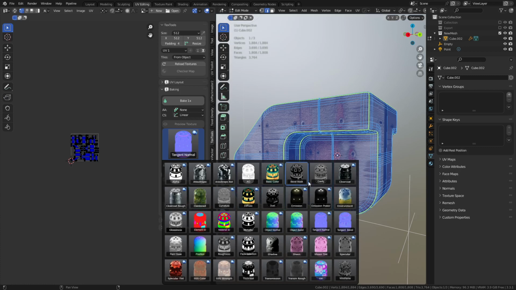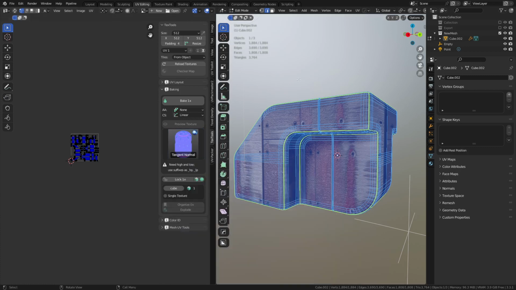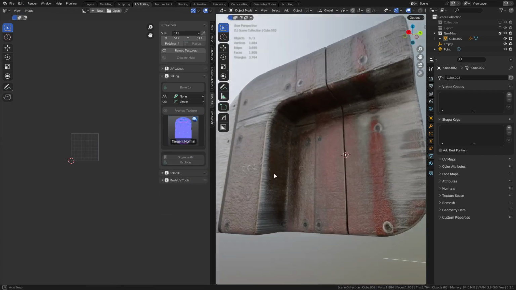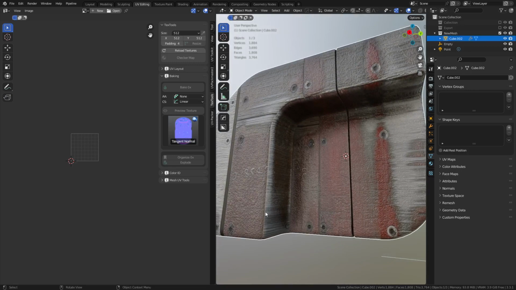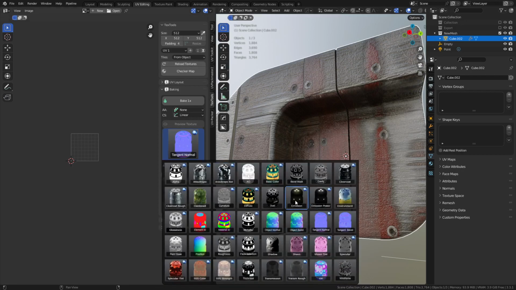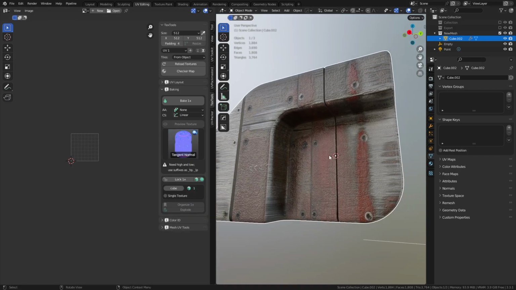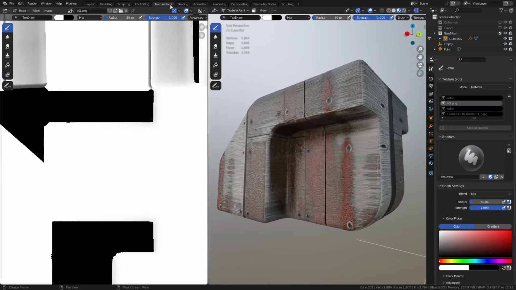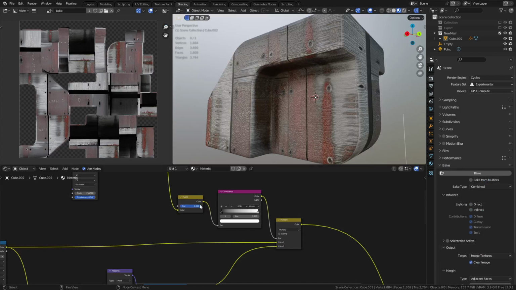So you can do bevel masks, cavities. You can bake out pretty much little components you need that will help you do more interesting, cool stuff like this, anyways, right? And for whatever reason, that is shearing really hard. So check out the Text Tools add-on if you get a chance. It's all in here. We're not going to go over that in this video. I might make another video about it later on, or I might use it in some other videos. But overall, yeah, that's pretty much baking in a nutshell.